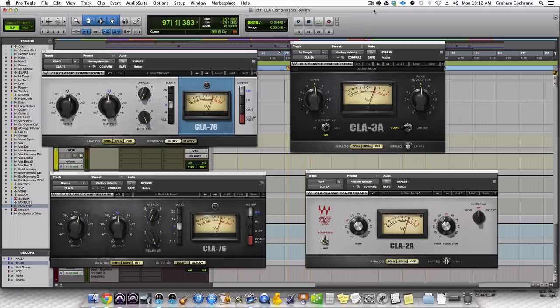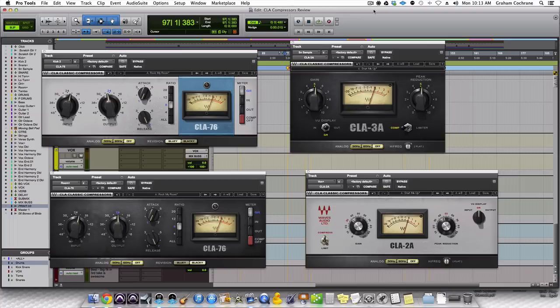Specifically, we're looking at the Waves versions of these plugins, and even more specifically, the CLA versions. Chris Lord-Alge, Grammy Award-winning mixer, has partnered with them. They came in his studio and basically modeled his favorite units of his own versions of these hardware units. So these are his select versions, and they picked the best ones and made really good models of an LA-2A, an LA-3A, and two revisions of the 1176, both the blackface version and the blue stripe revision B. So you get four compressors in the bundle, and they are very musical and very helpful.